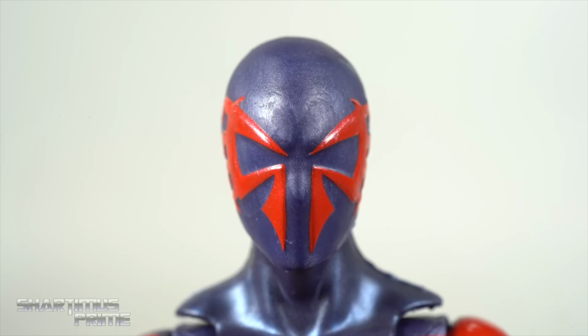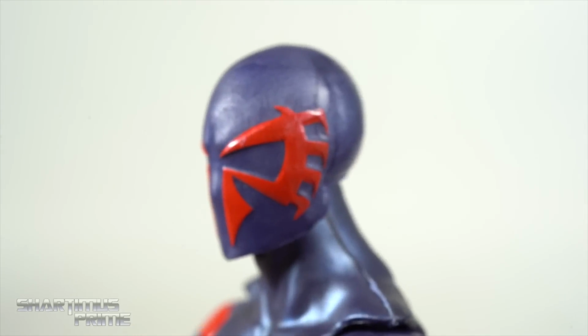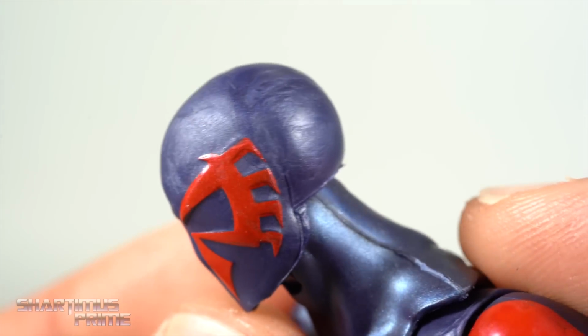So here's looking at the head sculpt, and it's the same head sculpt that we saw before. I think the paint applications look fairly clean though, so can't really complain about that. There is some weird stuff going on with the plastic on the back of the head though, so you can see some swirling. And there is a subtle dark blue shimmer to this plastic.